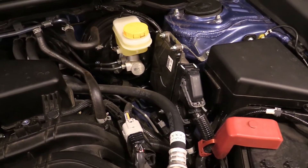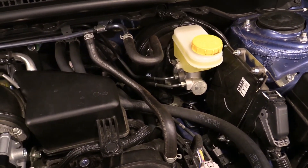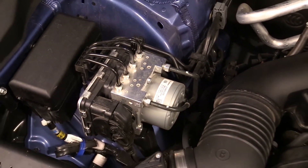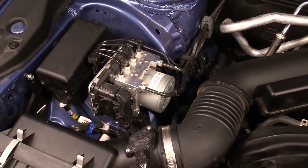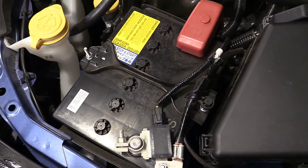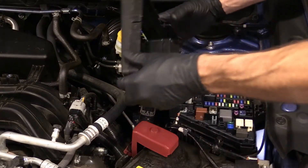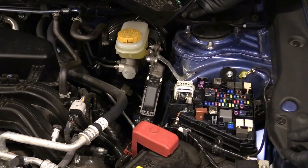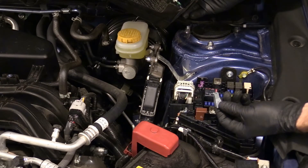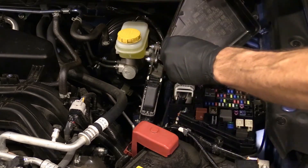The brake fluid reservoir is also easy to find and access at the rear firewall — it requires no gymnastics to get to. Other braking components under the hood include the ABS control unit, which typically requires no service or maintenance. Removal and replacement of the 12-volt battery is simplified by its upfront location and simple two-bolt retaining bar. Just behind it is the main fuse panel, accessed by pressing a tab at the front and at the rear. Inside, you'll find a small fuse removal tool provided at the fuse block, in addition to a few additional fuses stowed in the cover just in case.